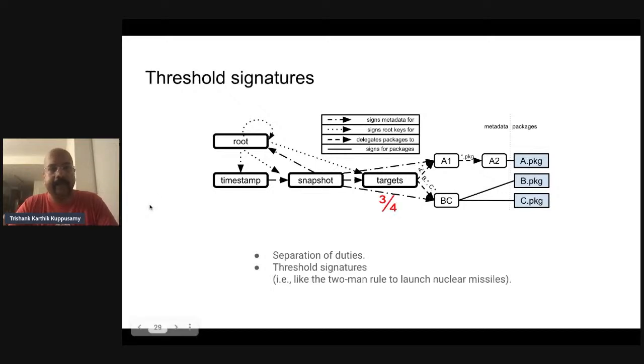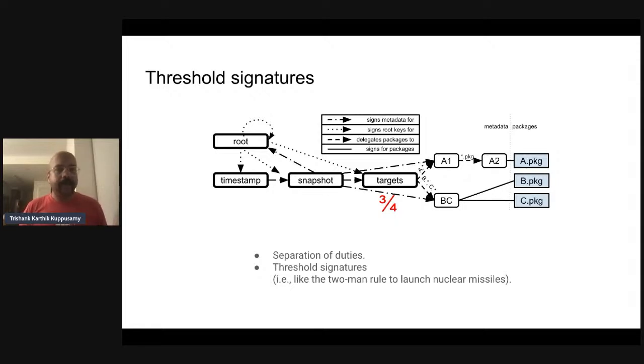We'll combine it with other design principles. The other one is threshold signatures. I don't know about you guys, but so we asked Grandma. Hey Grandma, we've got the science software. What should we do? And Grandma told us, listen, just like they launched nuclear missiles, no one person can launch a nuclear missile. Same thing when you sign software. No one person should be responsible for signing critical software.